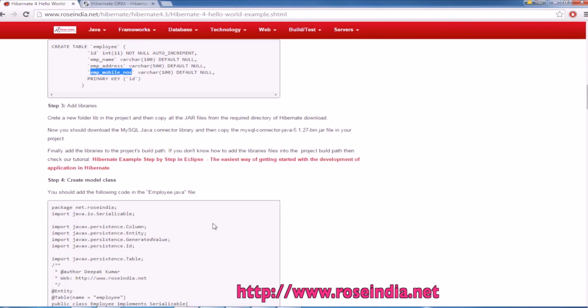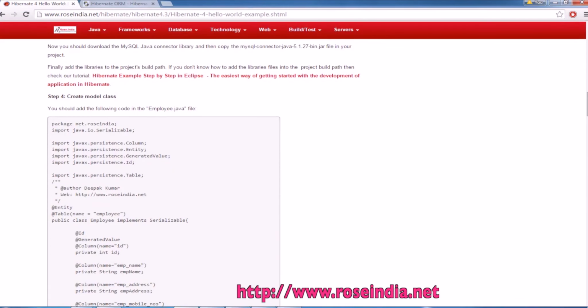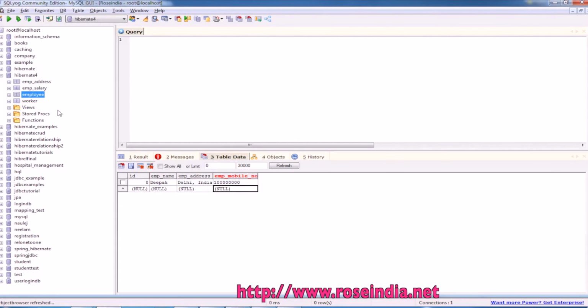Now let me explain how you can create the project. For this table, we have a model class, that is Employee.java, and it contains the getters and setters for these four fields: ID, emp name, address, and mobile numbers.